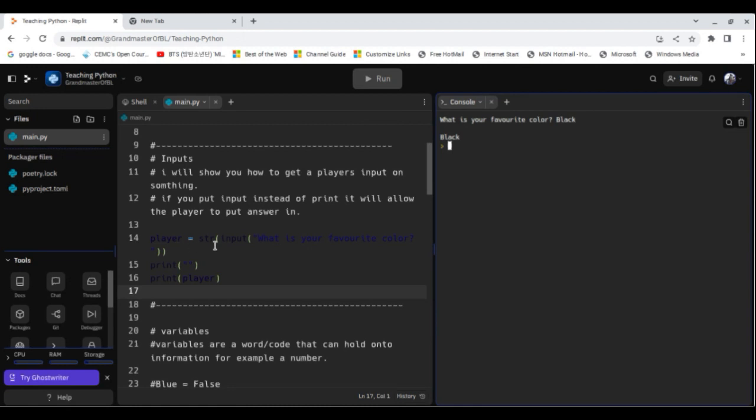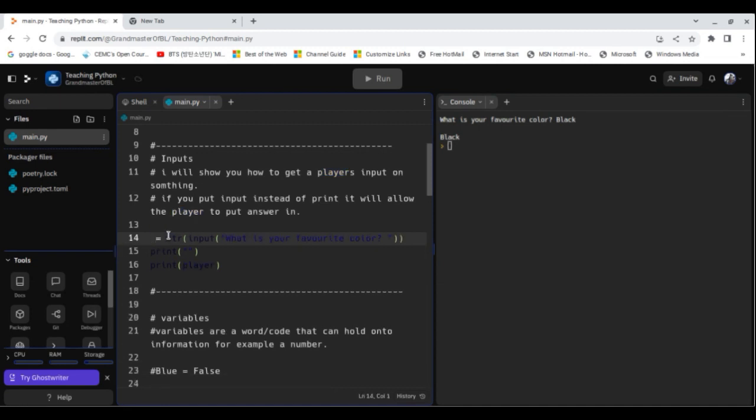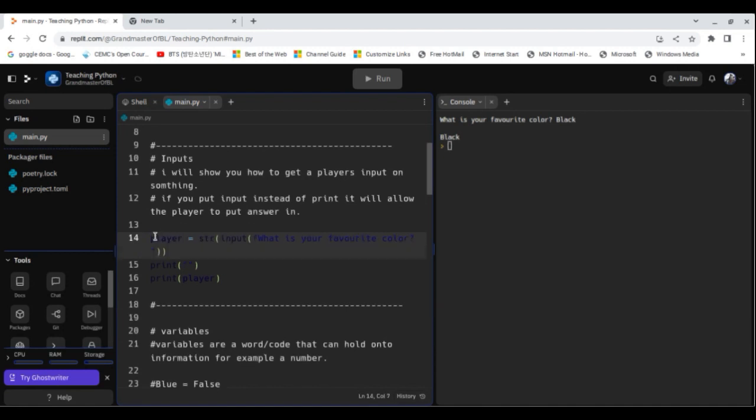Because what I enter in is now equal to player. And this right here, you can change to anything. It could be called orange. Anything I want.